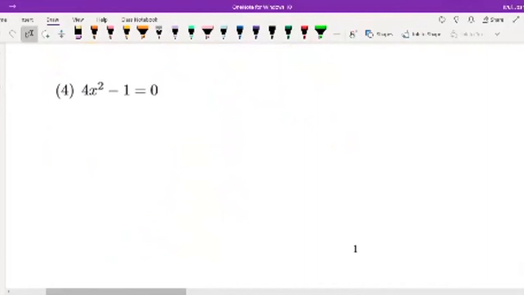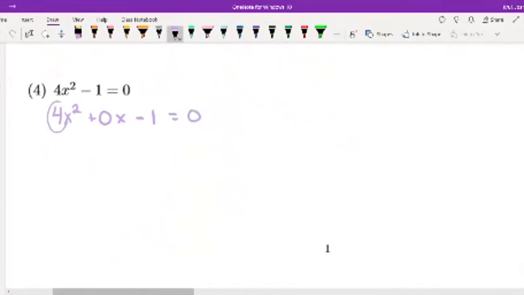For this next one, there's a couple of ways to see this. If you notice that there's no middle term for the x, so technically, there's a term of 0 in the middle. So when we multiply the front and the back, we're looking for 4 times -1. We're looking for the factors that are going to add to 0. And that would be 2 and -2.